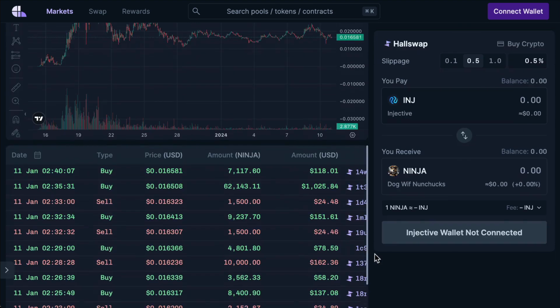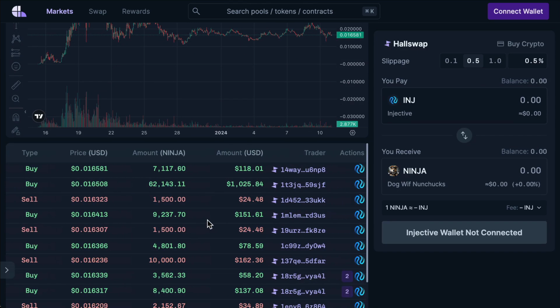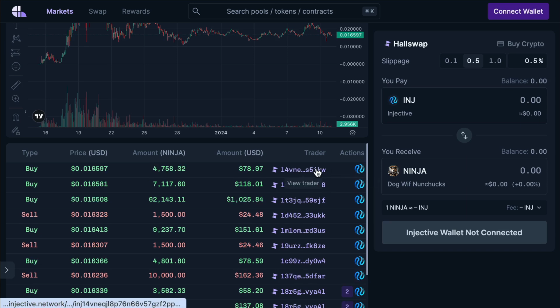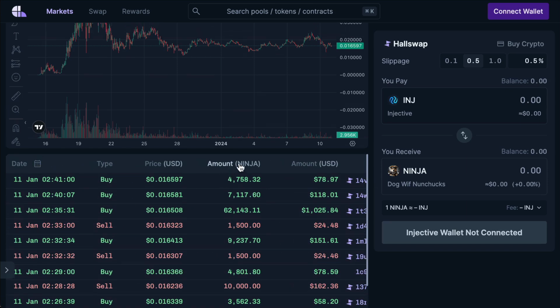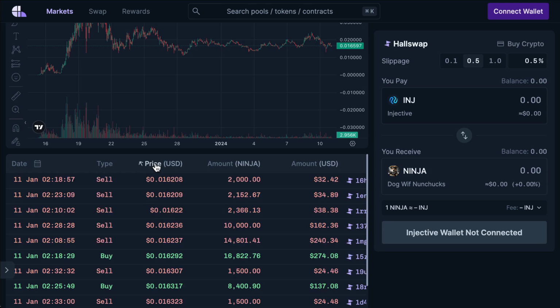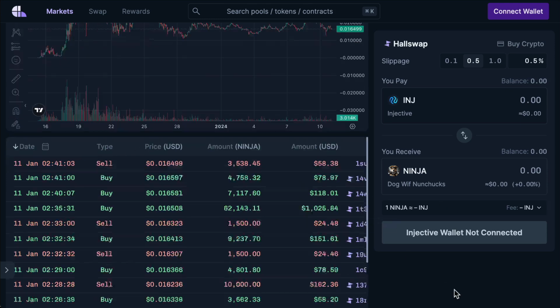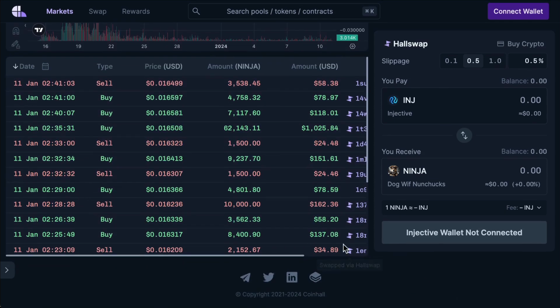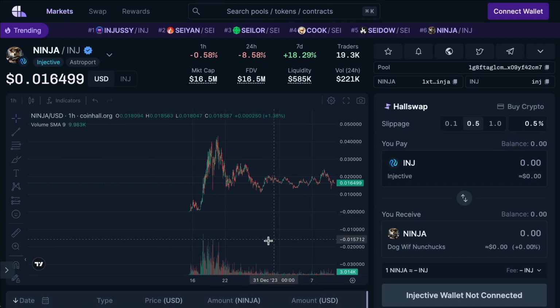Now, below the chart, you can see here, it's got the same buying and selling live transactions, which is very useful, but it doesn't really give you the amount of data as you might see in the others. You can sort it if you wanted to by price or date as well, but again, not terribly useful. And that's it really, to be honest with you. So not that much. However, the most important thing that it has is always the chart.